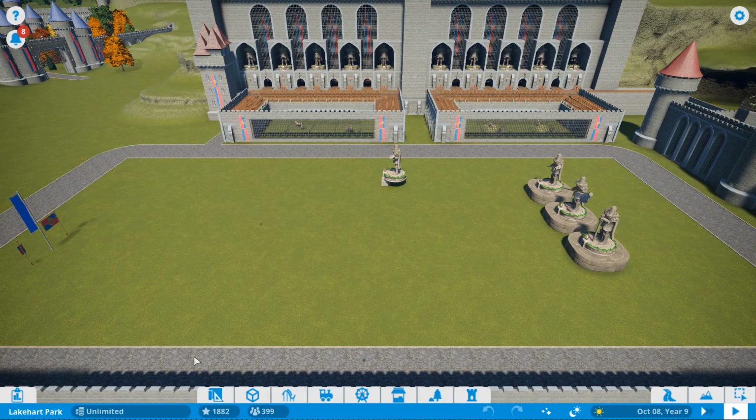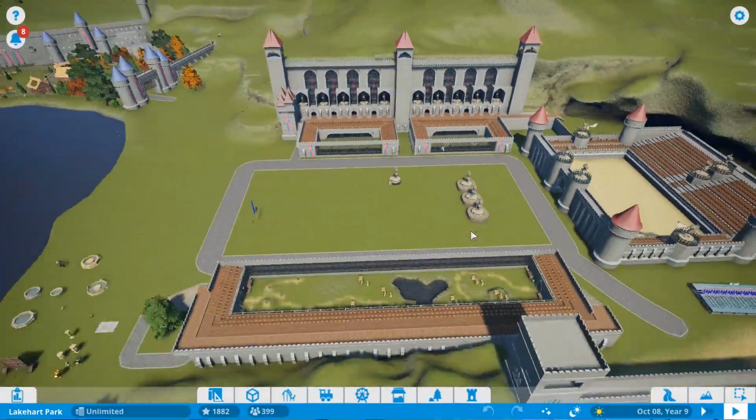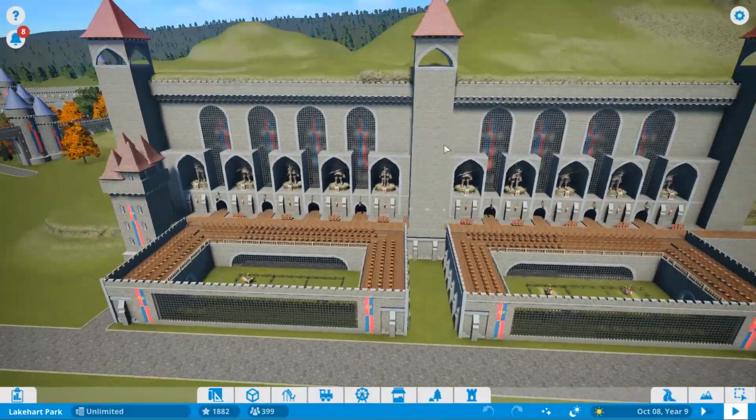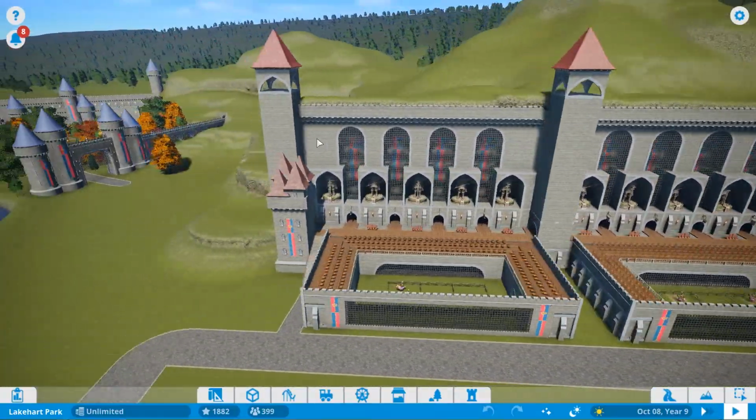Alright, I'm back from Planet Coaster, and today we are going to be filling in this middle section. I have it planned out in my mind. What was that, a bird or something? I think it was one in front of my screen, but I started to design this up with the finer details in certain spots.